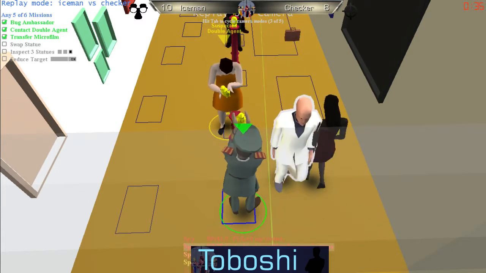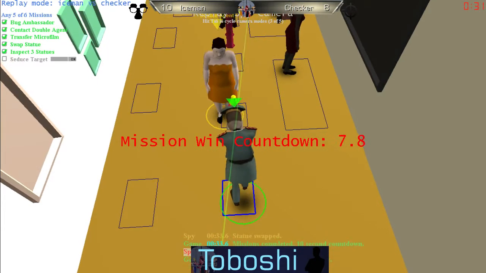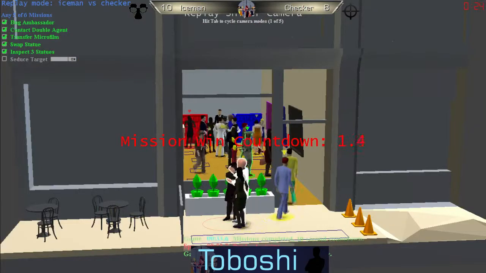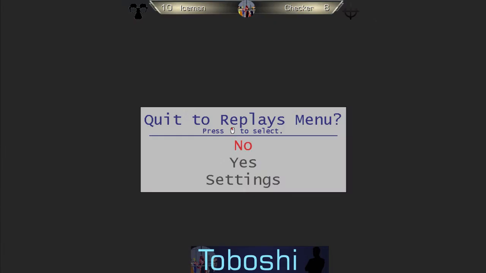Not bad briefcase there. Gets the movement cancel on it as he picks up his last flirt and goes for the swap as well. Putting this down here, I would have liked him to hold on to this a little bit longer. He gets it revealed for a moment there, but Checker isn't paying enough attention to get the shot off.